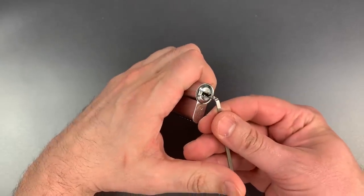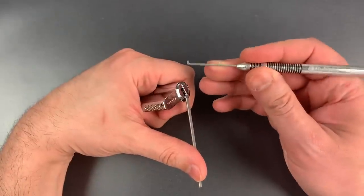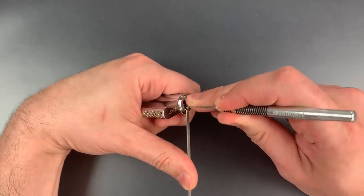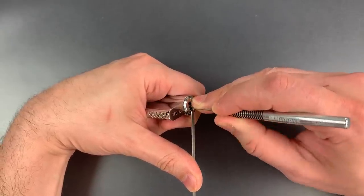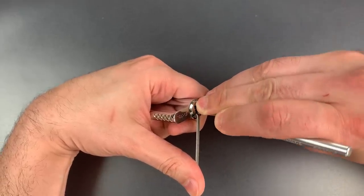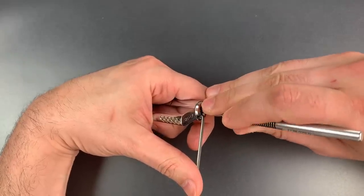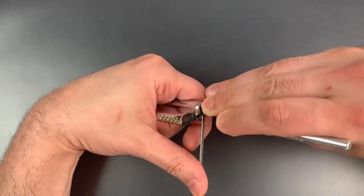Using just a normal wiper insert for tension, and I'll be using this multi-pick dimple pick. I'm starting on the left row of dimple pins. Click out of 1. Click out of 2. Click out of 3. 4 is binding tightly. I might have over-set 4. I think I might have it set now. Number 5 — got a click there.